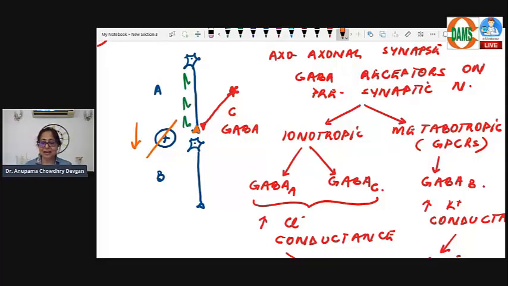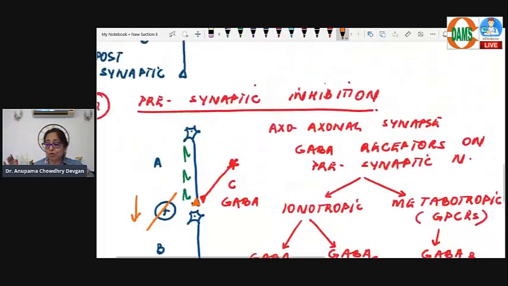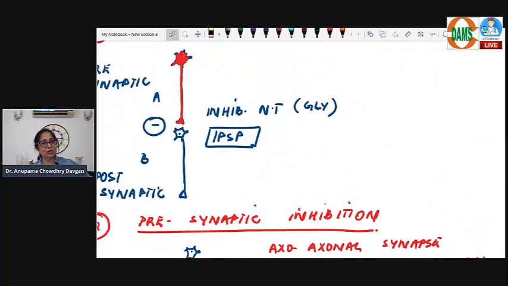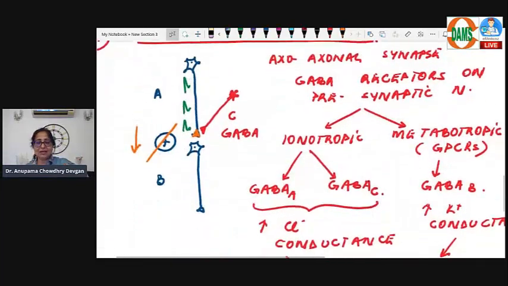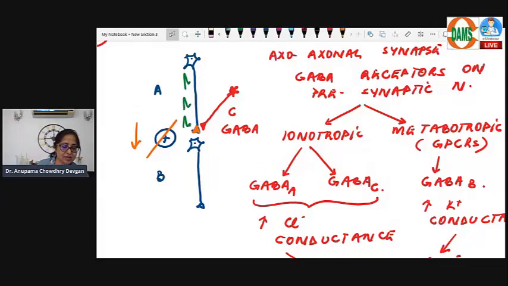Have you understood? Here, the presynaptic membrane is getting hyperpolarized because of GABA, so that when a normal action potential reaches this membrane, which normally releases an excitatory neurotransmitter, the release of that excitatory neurotransmitter is reduced. Reduction in the release of the excitatory neurotransmitter is also a type of inhibition, which is known as presynaptic inhibition. See, postsynaptic inhibition was direct. Release of an inhibitory neurotransmitter inhibits the postsynaptic neuron. Here, GABA has caused a hyperpolarization of the presynaptic membrane, decreasing the release of excitatory neurotransmitter.